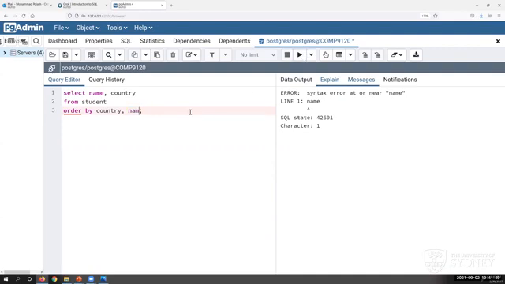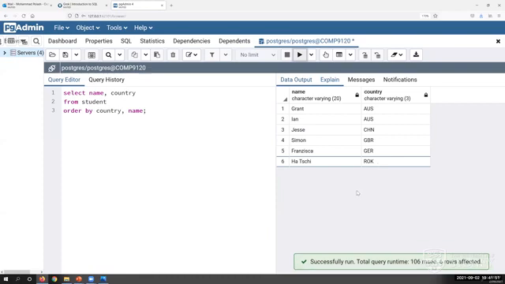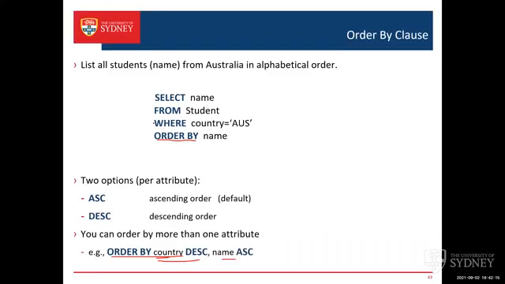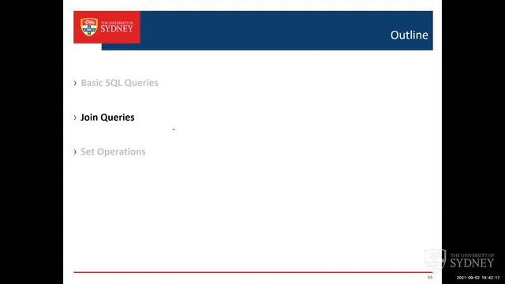I'm not sure why this one sometimes does not work. Yep, but it's working now. Now I can see Grant and Ian because name is also ascending for these two. Hopefully making sense. First order with the first attribute. If the value is same, then use the second one to sort. If we don't write anything, that is ascending. If we want to do descending, we have to write that one specifically. Okay, so that is the basic part.